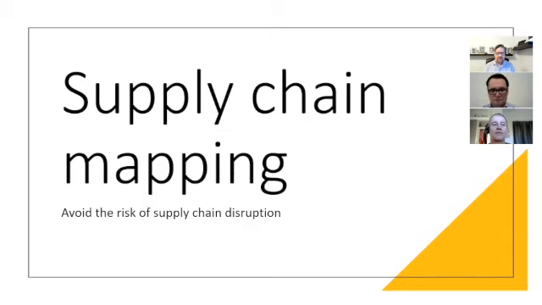The topic of today is supply chain mapping. Avoid the risk of supply chain disruption, and that's something nice to do, but how should we do it? It can be complex. Many companies have a complex supply chain, and it is not easy just to do it. But I want to show you a little bit what I have done, a brief overview, and give you a kind of idea what's possible out there.